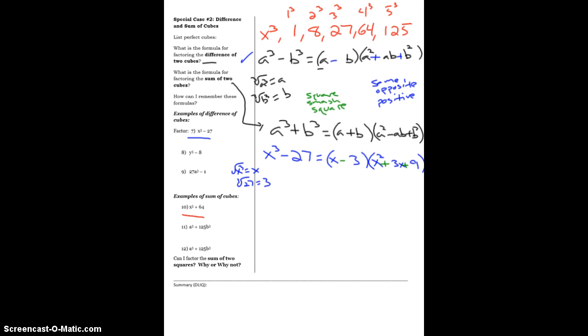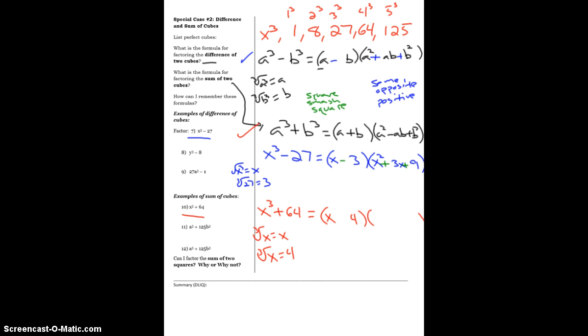Okay, so now we're going to do an example of a sum of cubes. So we're going to do x cubed plus 64. So now we're going to use this factor pattern. So let's write out the original problem, x cubed plus 64. All right, and we know it's going to be a binomial times a trinomial. All right, now let's fill in the blanks. The cube root of x cubed is x, right? So that goes there. The cube root of 64 is 4. So we can have a 4 here.